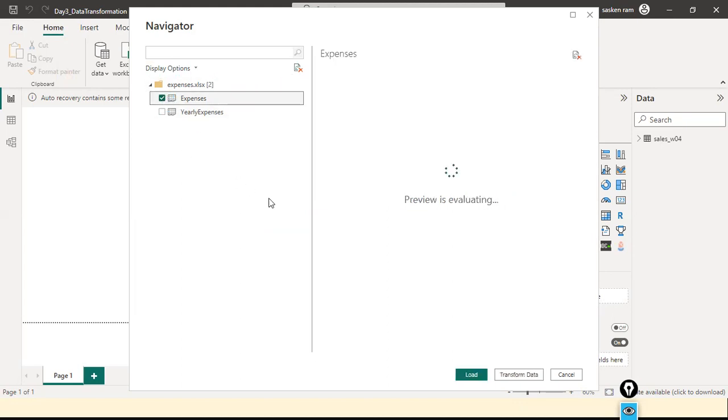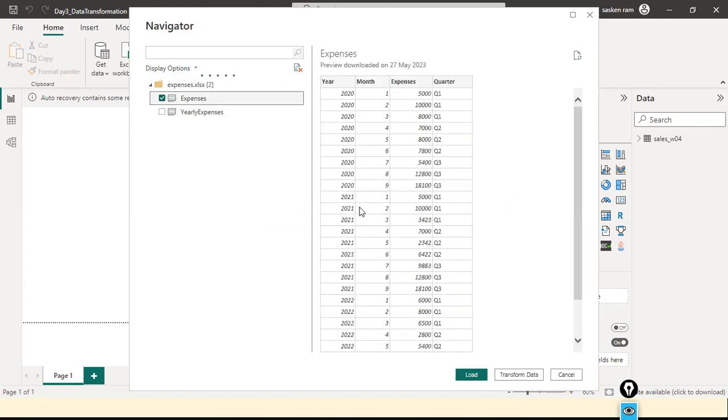Expenses, I just click on it here. This is an Excel file. Yeah, I just load it.